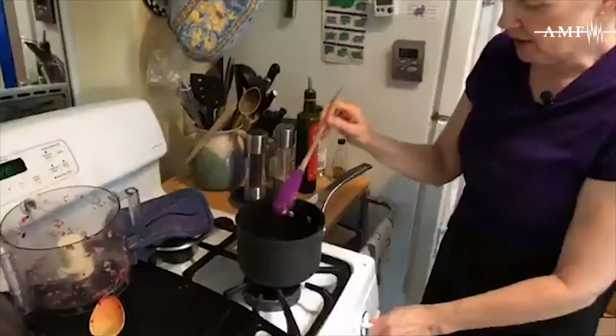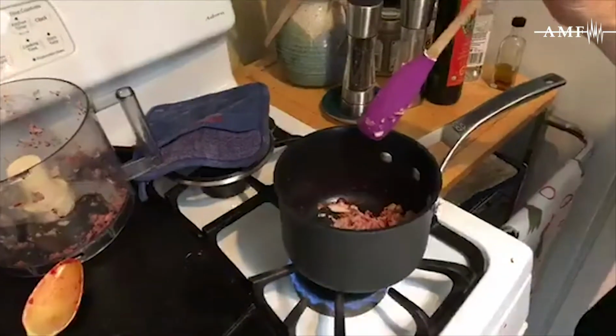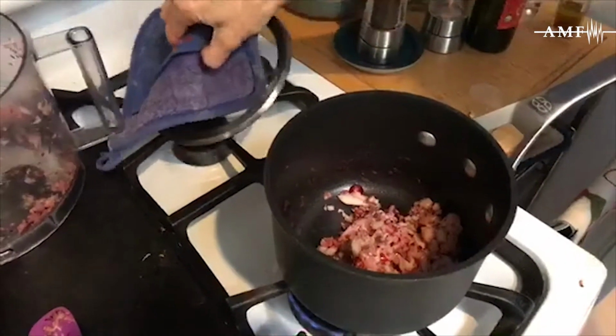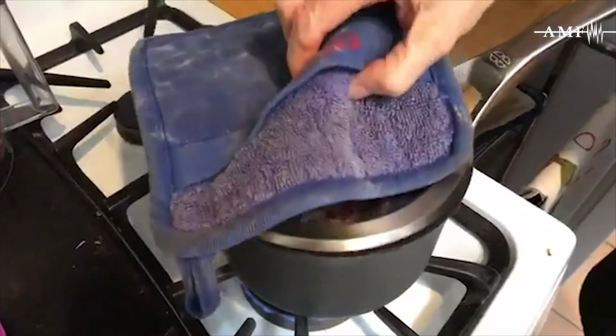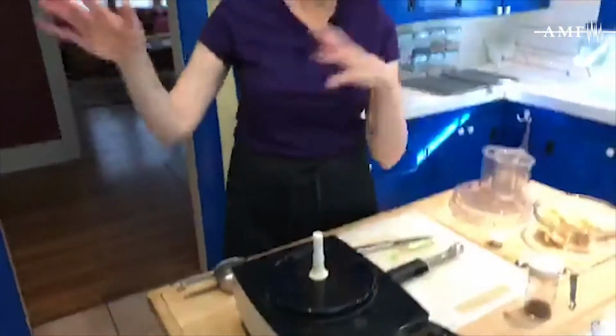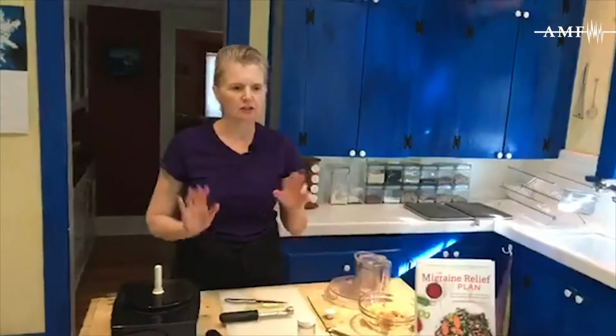And then you just turn this on. You want to bring it to a boil. And then once it does, have the lid on so that it'll capture the moisture in there. And then you just cook it for 20 minutes. I'm going to taste it and talk a little bit more about that. But that's just kind of how that works.